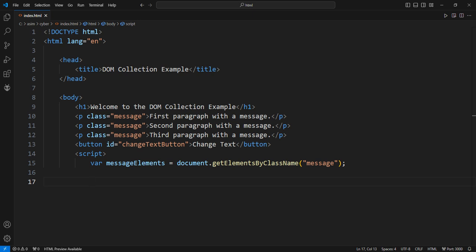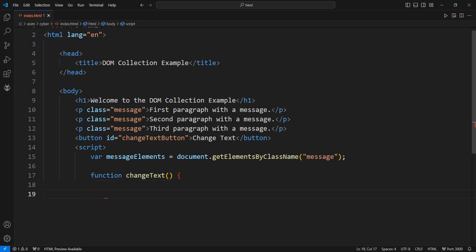We create a function called changeText to modify the text inside all the paragraphs. The for loop will go through each element in the messageElements collection.